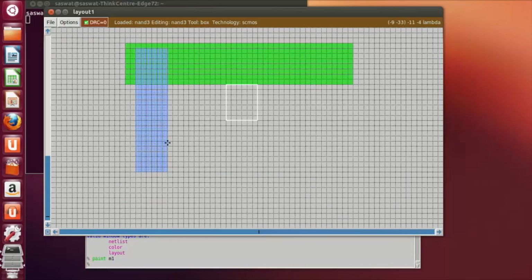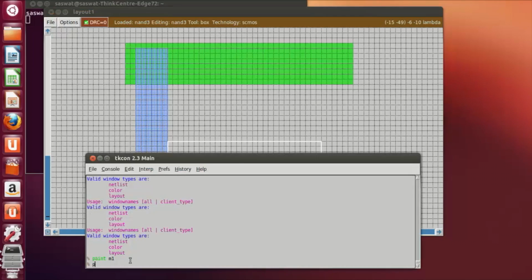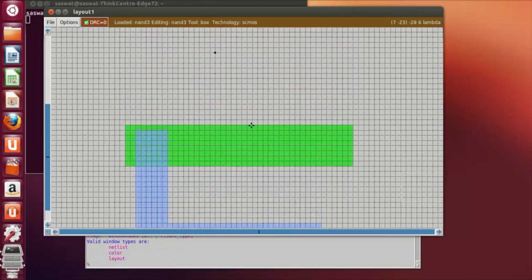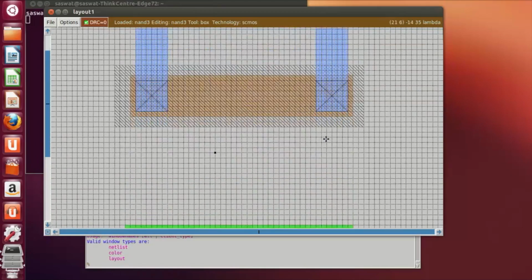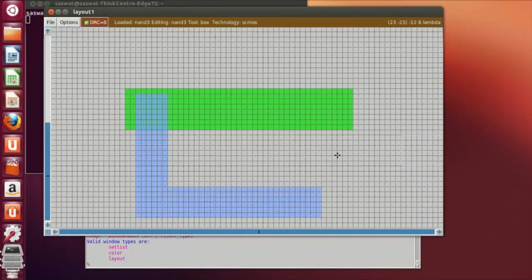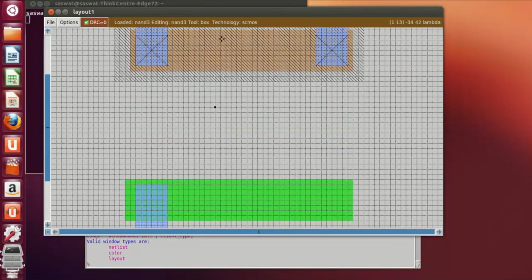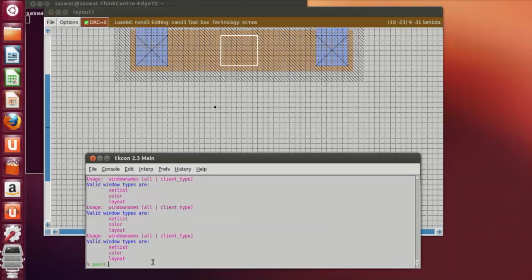Okay, now I'll extend this M1, indicating it as my ground. Paint M1. Okay, now select this portion, type paint M1.